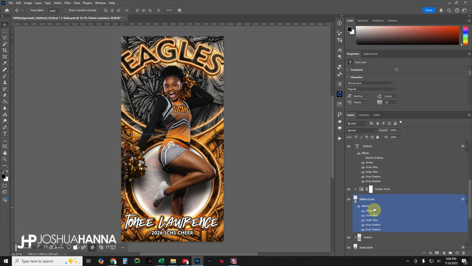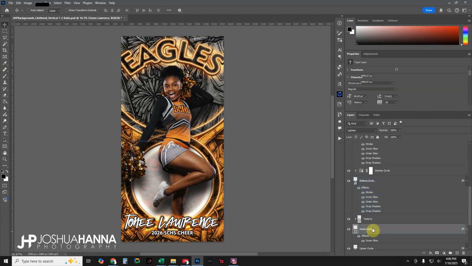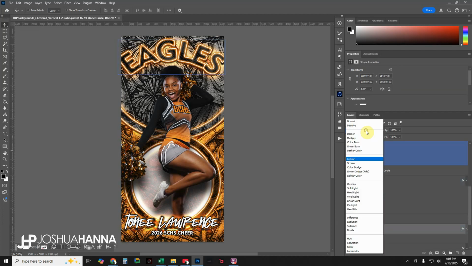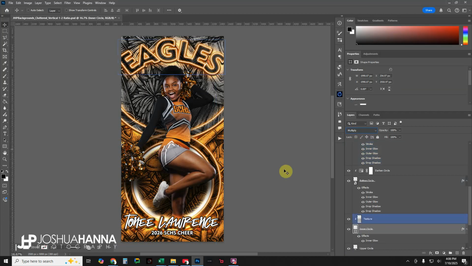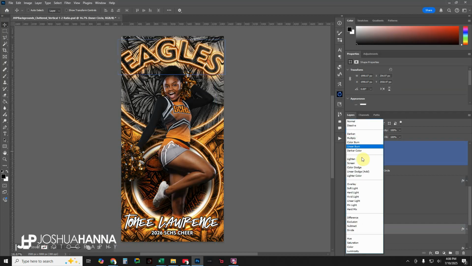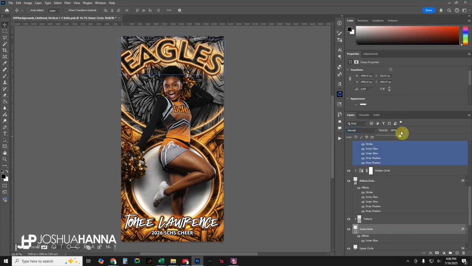And again, this is where I was saying on this inner circle on the background here, if you wanted to change that look, make that darker back there, you definitely could do that. Or you could play with any of these other kind of fills or things. You could even just set it to normal and bring the opacity down to create a little transparency type of look. So again, feel free to play around with that. It's pretty fun to just see what kind of different looks you can make with such simple adjustments on these.